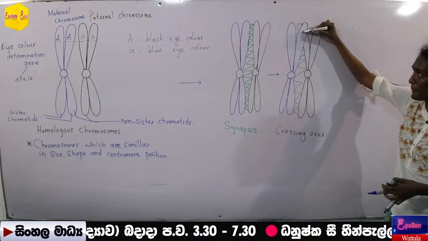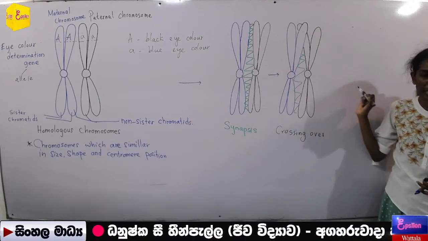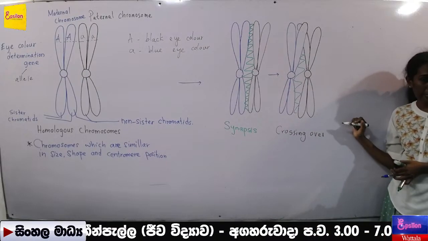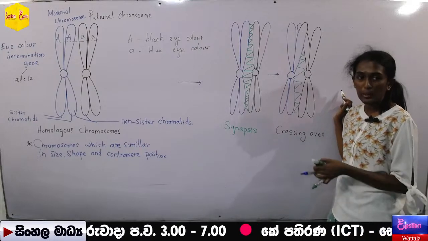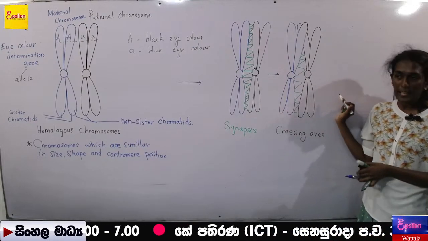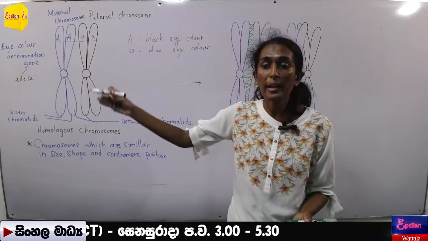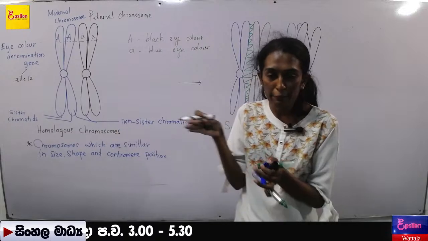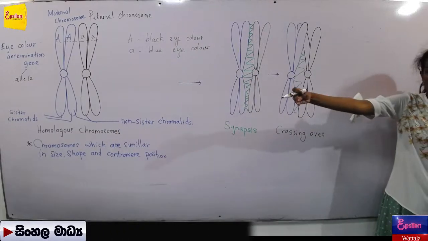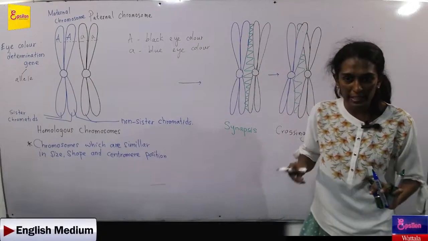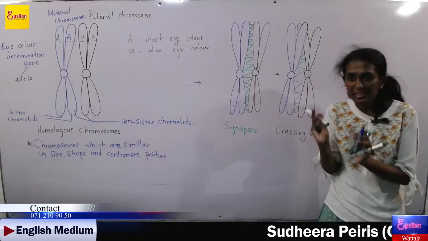This is not happening only at one point. Along the entire length, it can happen at many places. But remember very well, it's not a must thing to happen. There may be chromosomal pairs without crossing over. If they are lengthier, there are more crossing overs. If they are shorter, there's less chance of crossing over. Like if there are two threads together, there's a high chance of entangling if they are lengthier. If they are shorter, there's less chance.